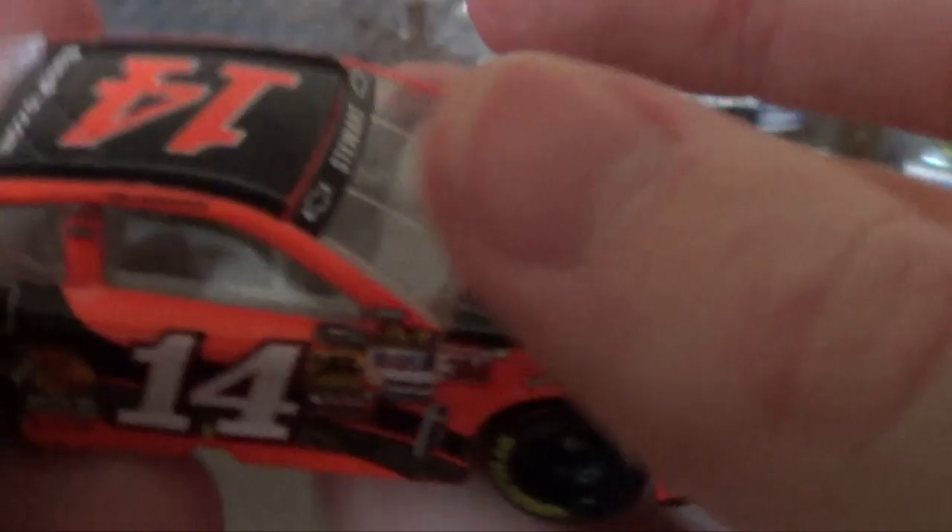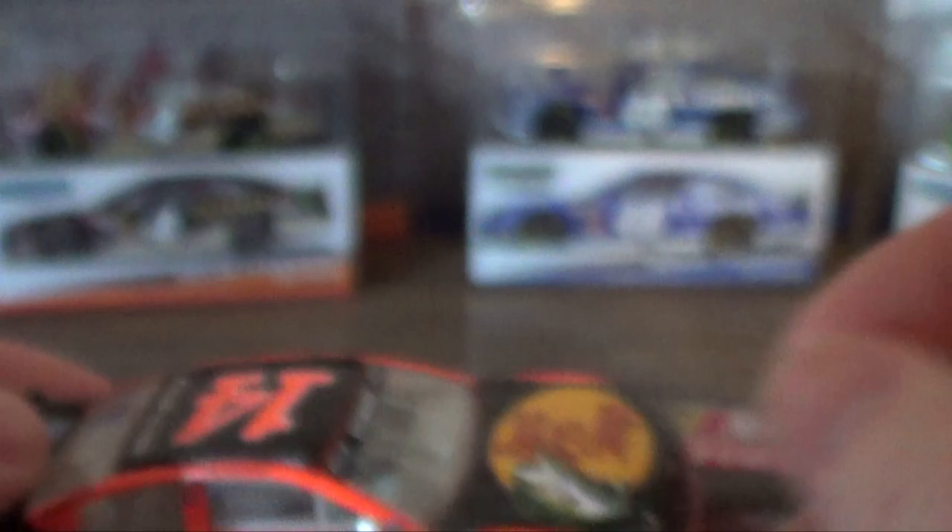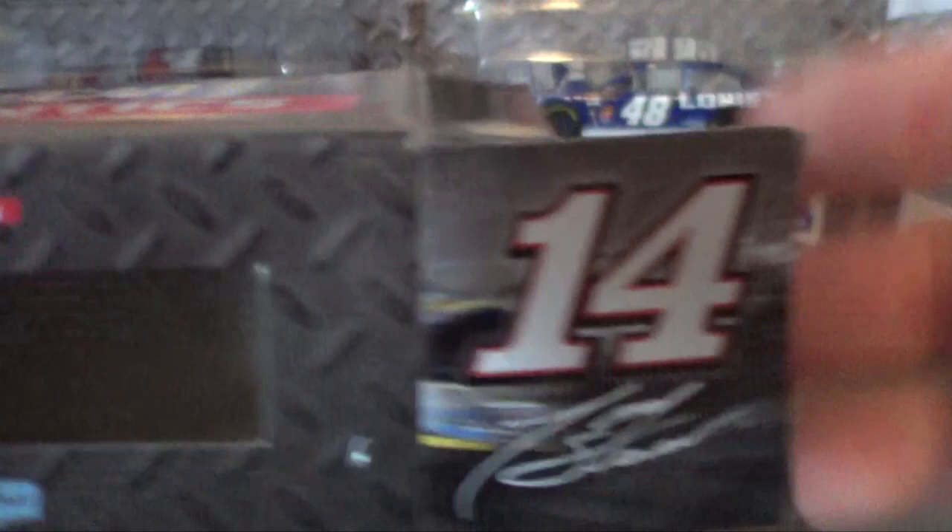The Chevy logo is now printed on the windshield, which is an improvement over the 2013 cars. The box opens pretty easily and the car just slides right in. That's what it looks like — I'd want something to prop it up for a better view of the car, but for some people this is going to be really good storage. Your car won't get dusty; your box will. There's Tony Stewart. Next up, we have Jimmy Johnson in the Race Winner segment, designated by blue. This is the 2013 Daytona 500 edition, which leads me to hope we might get some 2013 race winners in this segment.